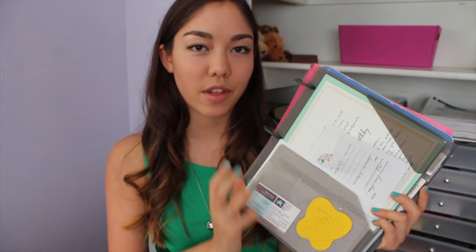That is what I keep in this very first divider. This was a new thing as of last year because usually I just kept schoolwork in there. But I found that I always wanted a place to keep these types of things, so I designated a divider to it and it worked really well.